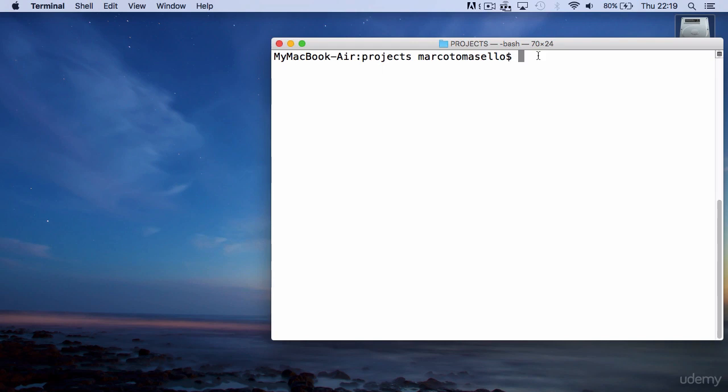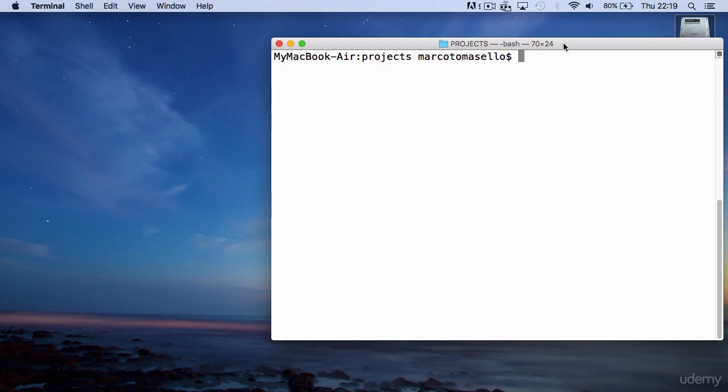In this video, we will set up a small application in Redux with the aim to give you an overview on how Redux works, and I hope you will realize how simple in reality Redux is. So first thing, from terminal, you go to the directory where you want to create your project.